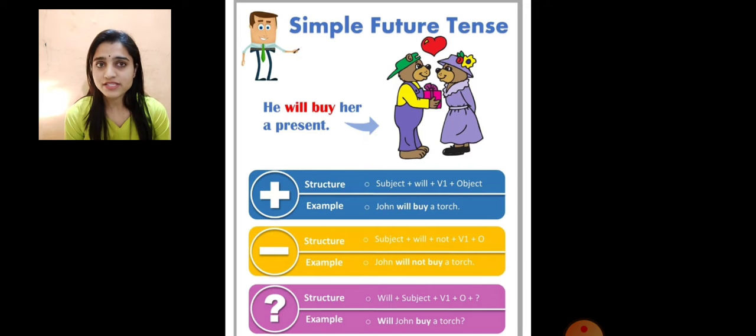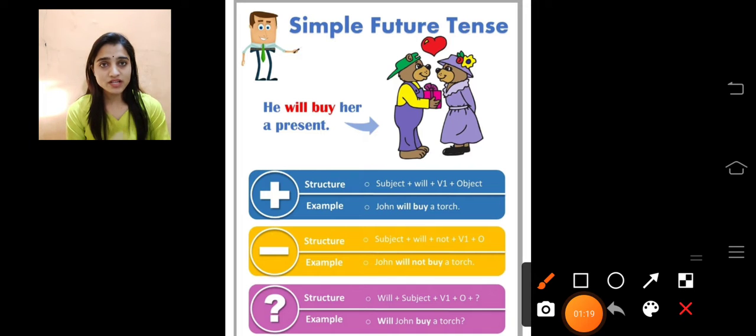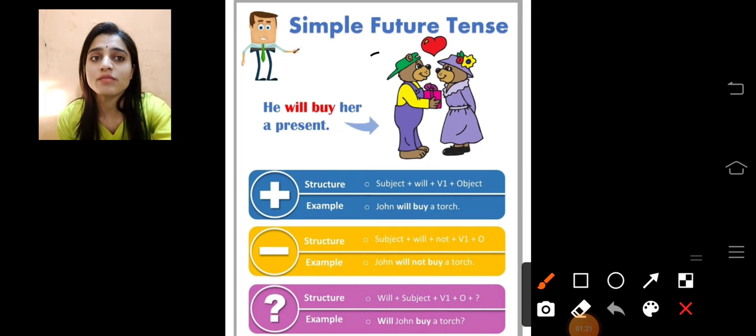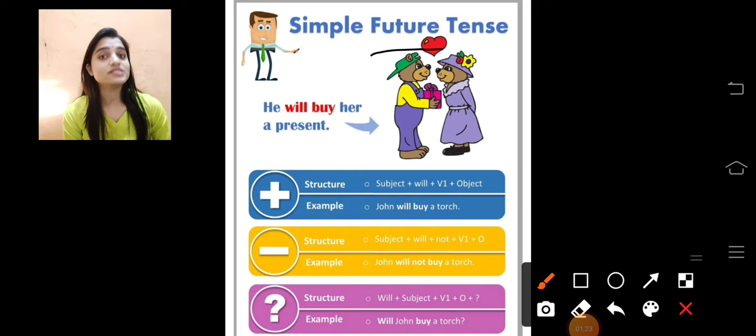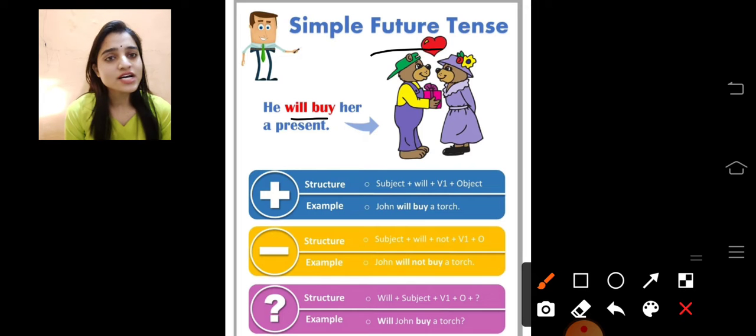Whenever the word future comes before your eyes, the thing that you have to recognize is that whenever you come across the word future, definitely, certainly, you will be finding the words will or shall. Whenever you come across the word future, the thing that should stick to your mind is will and shall. It means you will definitely have will or shall in the sentence according to the given subject.